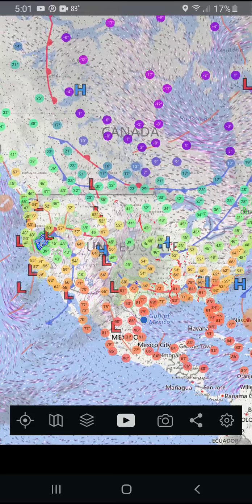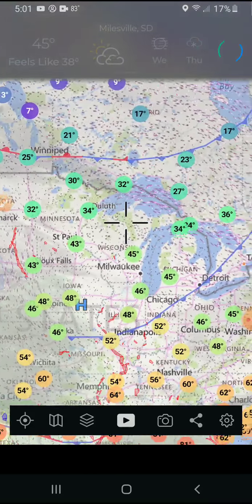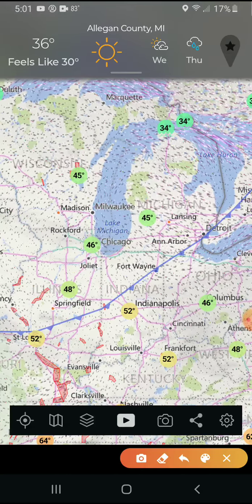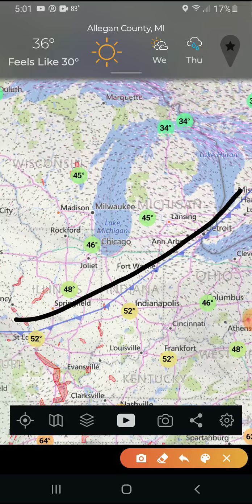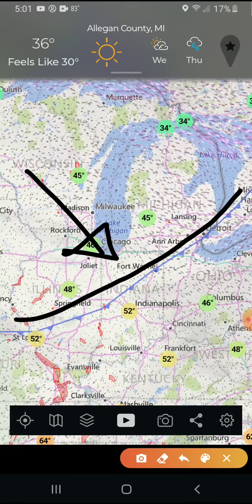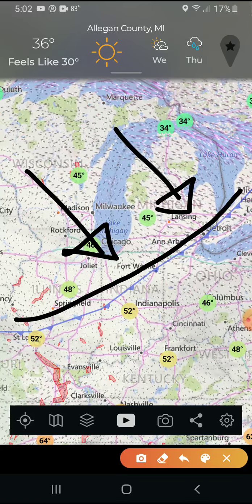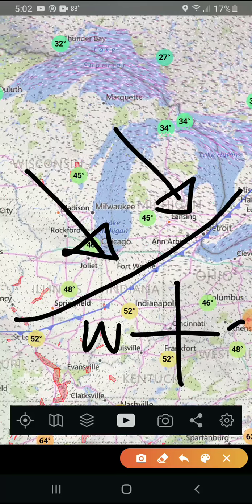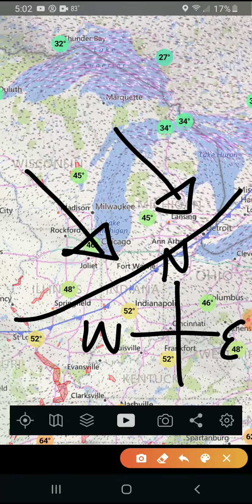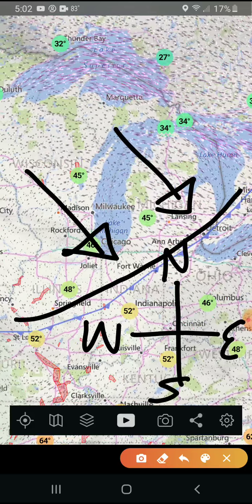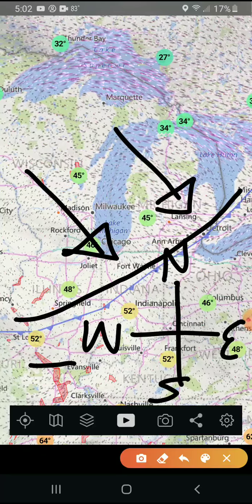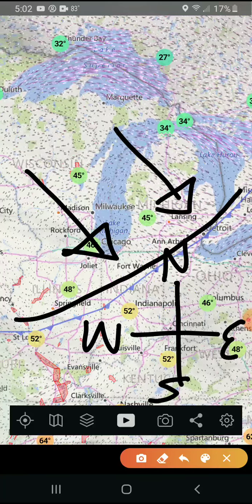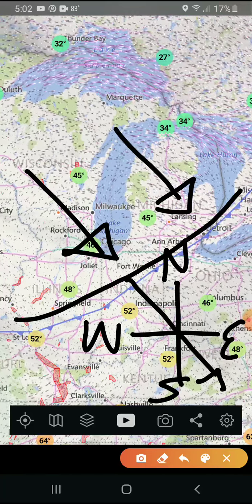The first one, let me zoom into this one. The first one is this blue one. You see this blue one right here? As you can see, all of this blue one over here is coming, or seems to be coming, from the northwest, right? That's the northwest, because if we make a compass over here, we have the west side, we have east, we have north, and we have south. So the west side is over here on this side, right? So as you can see, it's coming from northwest towards southeast.